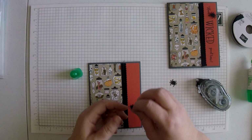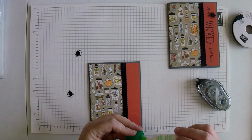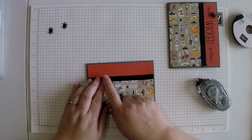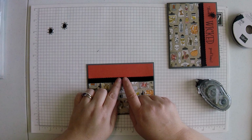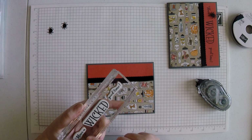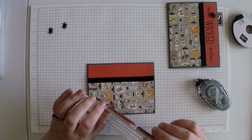Now I went ahead and cut out the little spiders to save a little bit of time on the video. Normally I would stamp the greeting before I would glue it onto the card, but in this case I wanted to do it afterwards because I didn't want the greeting to be overlapped by the ribbon. So we're going to be using Have a Wicked Good Time. And the thing I love about these kinds of stamp sets is that you can put it all on one block and make sure that it's completely straight the way that you want it.